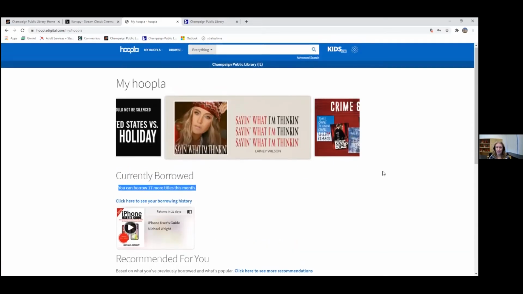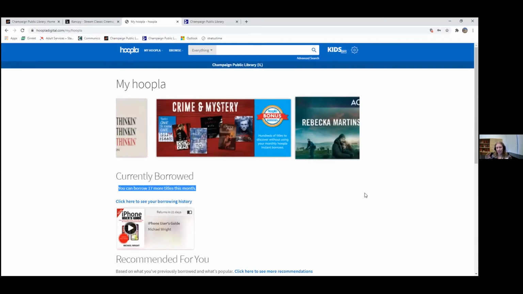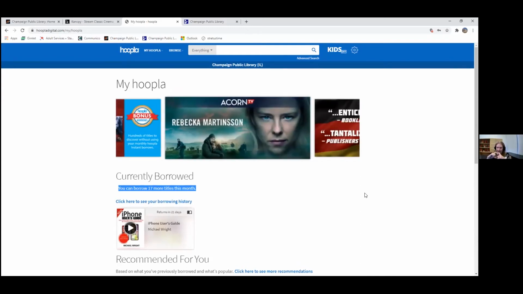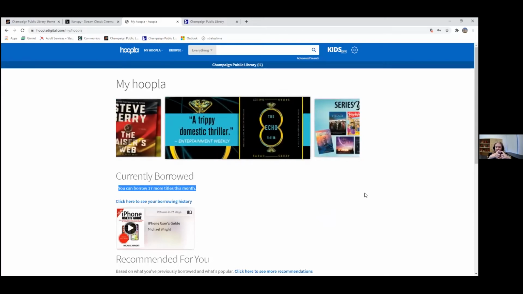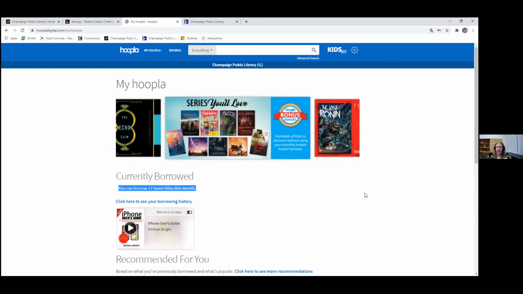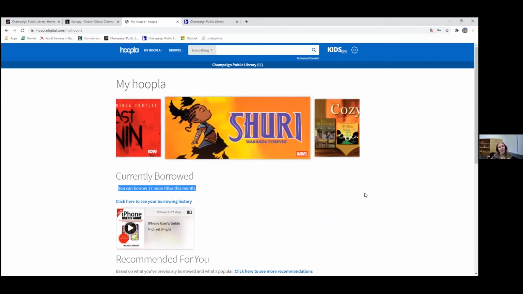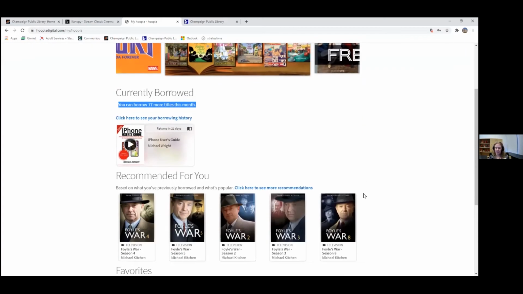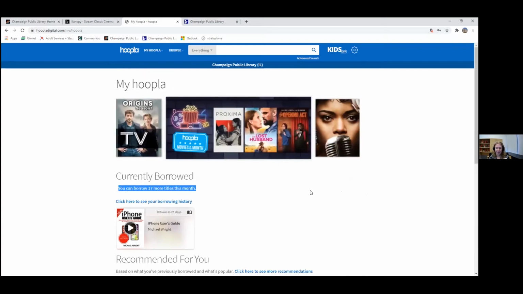So what I like to do is, as I'm browsing, I will put a little heart, there's a little heart icon, and I'll show you that in a moment too. I'll put that on anything that I want to possibly check out later, so that when I reach my 10, if I go in the next month and I'm like, all right, what do I want, I can look through that list I've already generated and pick those titles too. So that's what you can do with the favorites down here. I'll give you an example of that in a moment. I just wanted to give you a little bit about that home page.